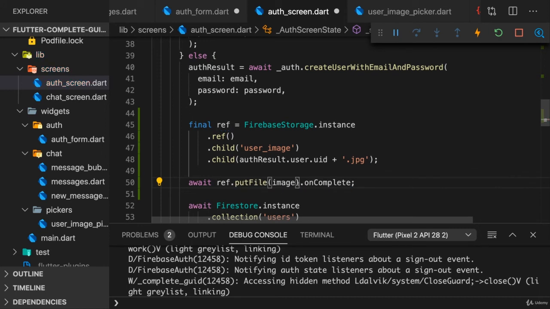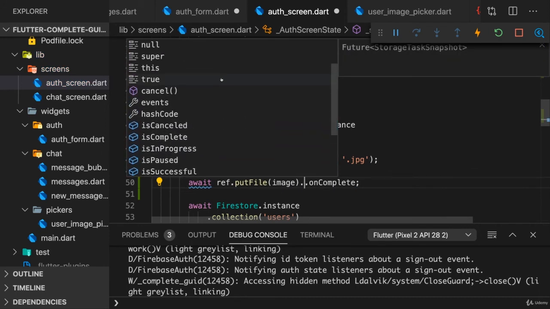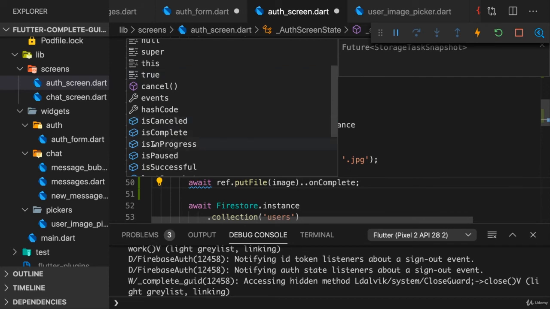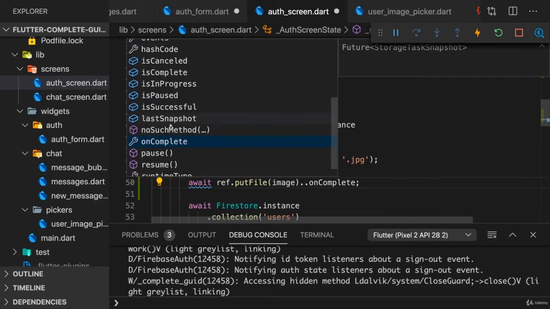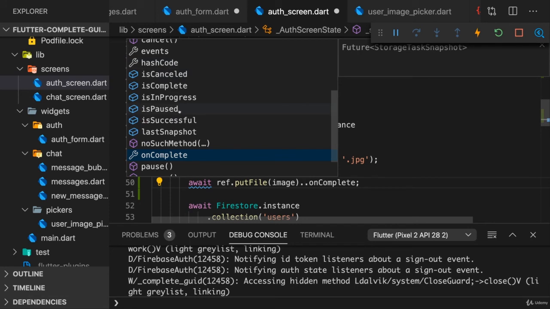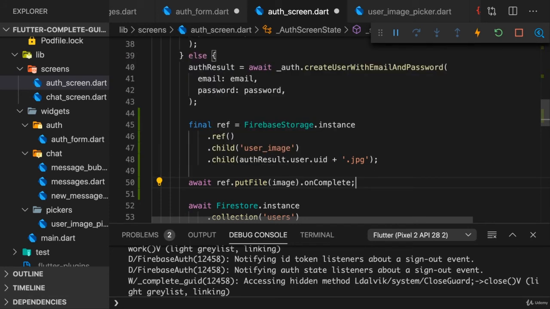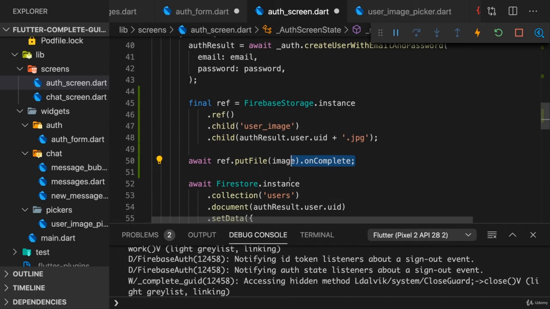Now, the task itself without onComplete also has more. We can check if it's currently in progress, if it's canceled. We can listen to various events which are emitted, which, for example, allows us to track the upload progress. But here I just care about the general completion, which is why I will listen to this onComplete future.